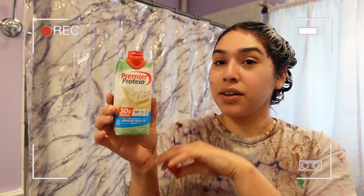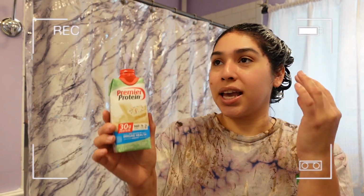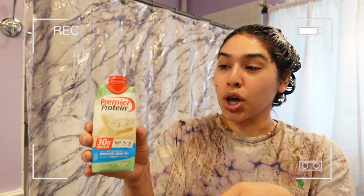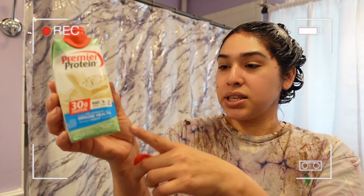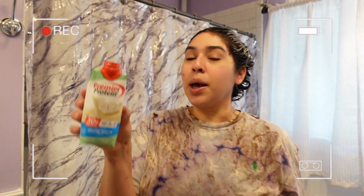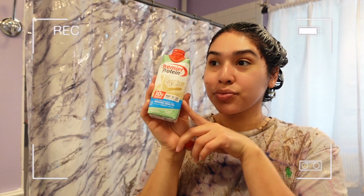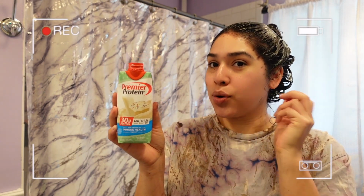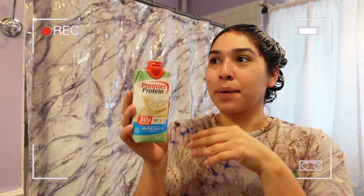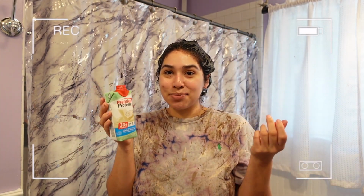And I personally love anything cake flavor. Like I love anything like cake batter, birthday cake, confetti, I love all that. So I had been wanting to try this one, and I really like the minty green color. I think it looks so pretty. But girl, this to me literally tastes like pistachio ice cream. Like melted pistachio ice cream with a hint of vanilla. It does not taste like cake to me.